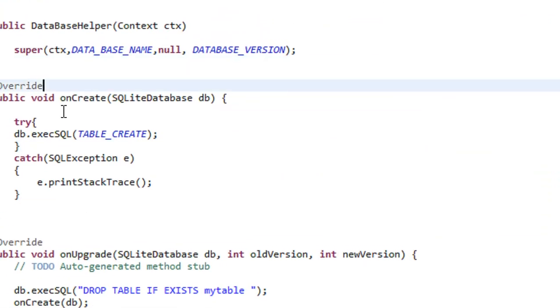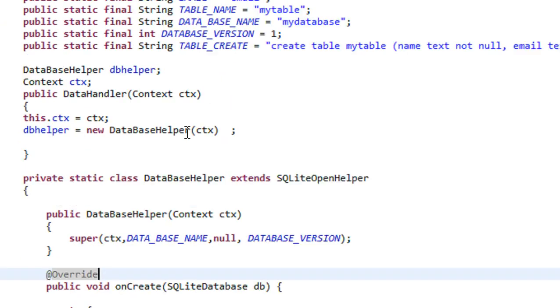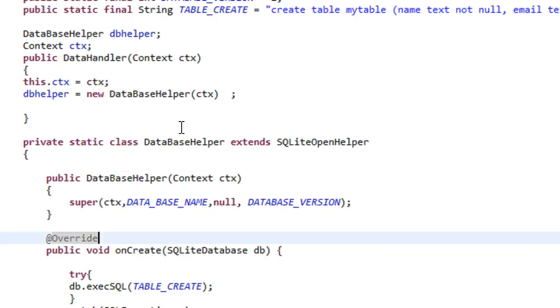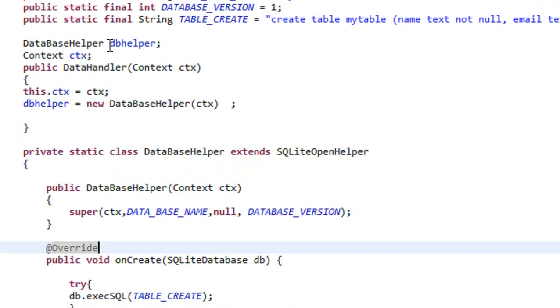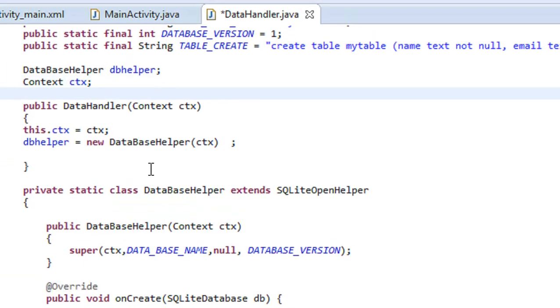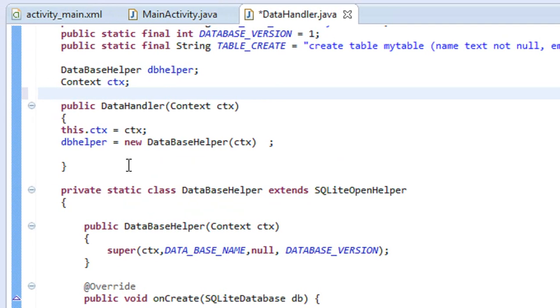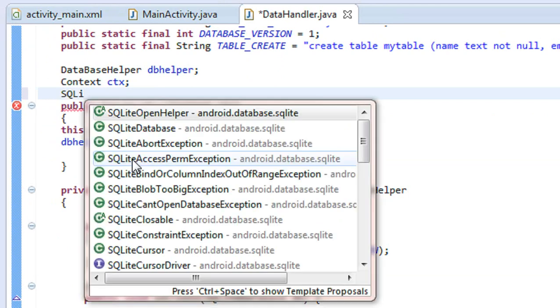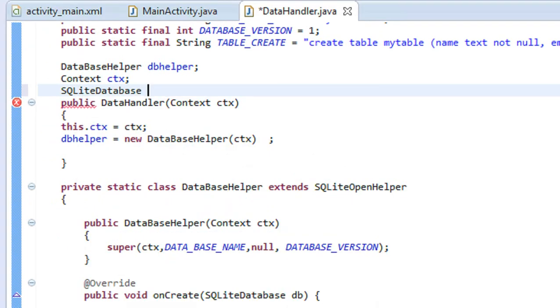Before inserting data into the database, we need to open it. So I'm going to add the method for opening the database, and for that we need an object of the SQLiteDatabase. Here I'm going to create an object of SQLiteDatabase, I name it as db.